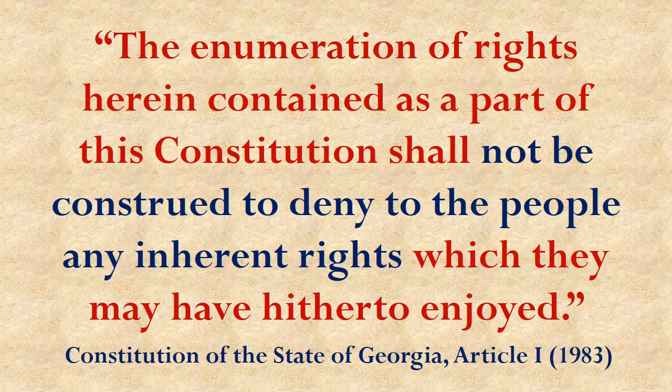The final thing that I want to mention that's included in the Georgia Bill of Rights is this passage, where it says that the enumeration of certain rights in this Constitution should not be construed as denying to the people any other inherent rights that they have. This is very similar to the 9th Amendment in the United States Constitution, and it embraces the idea of unenumerated rights. It's basically telling the citizens of the state of Georgia that, yeah, you may have rights beyond what we listed here, which means there's going to be things that the Georgia government doesn't have power to do to you.